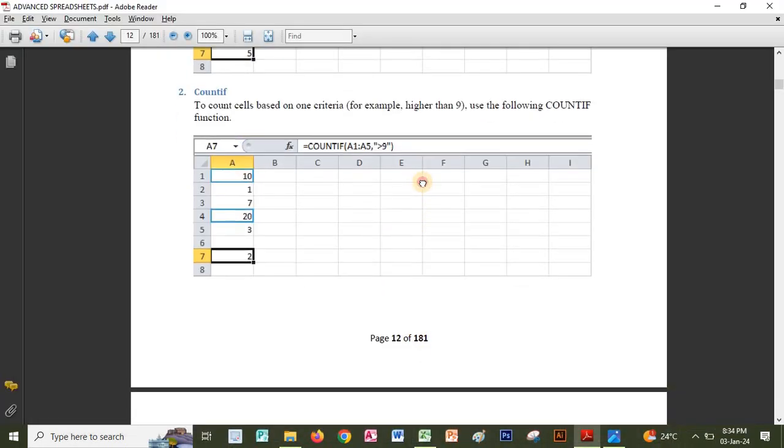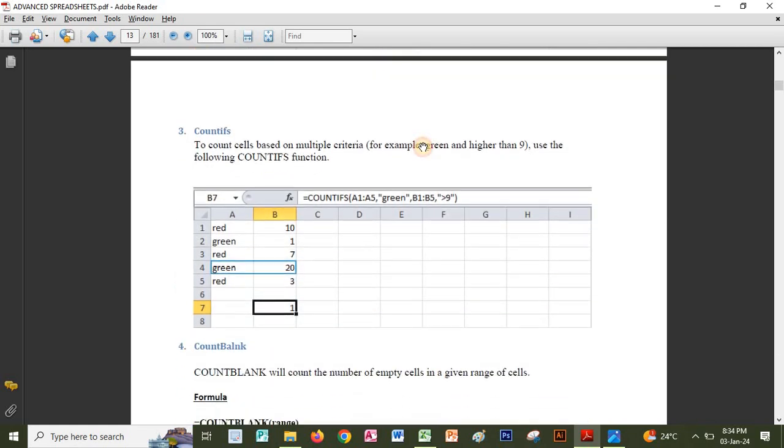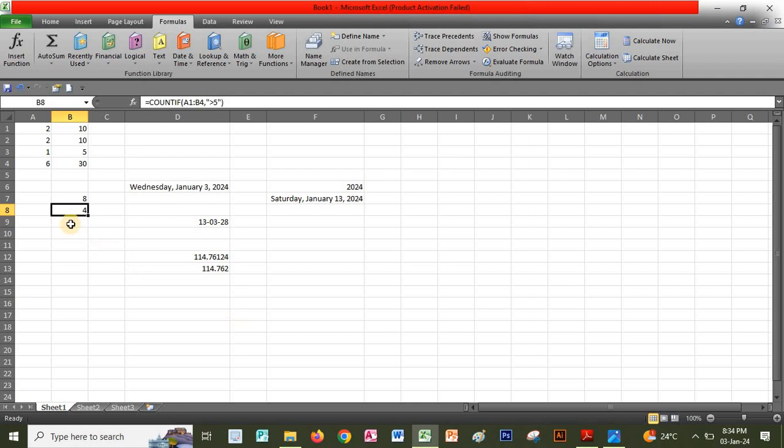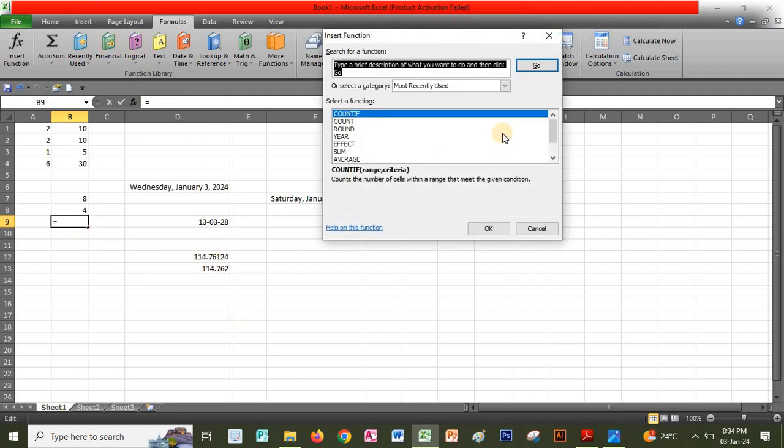That is COUNTIFS with multiple criteria. So it is the same as COUNTIF, but now it is observing more than one criteria. So let's see. Again, COUNTIFS now.